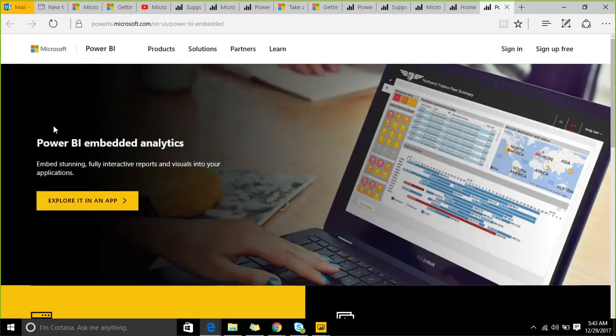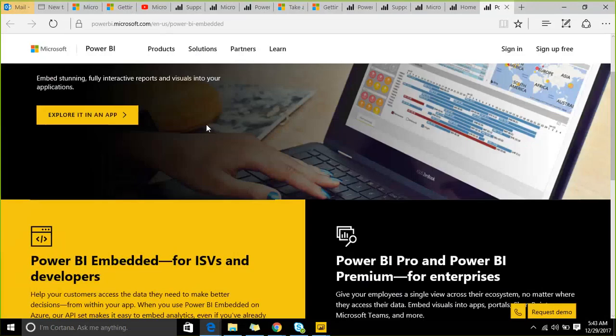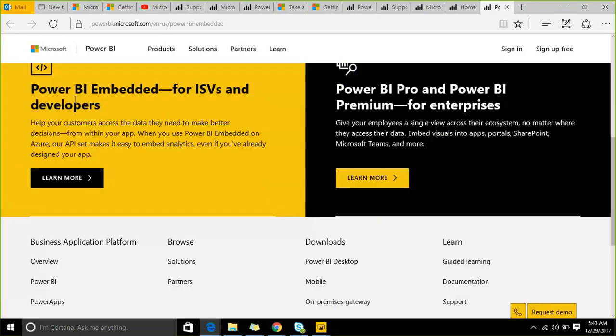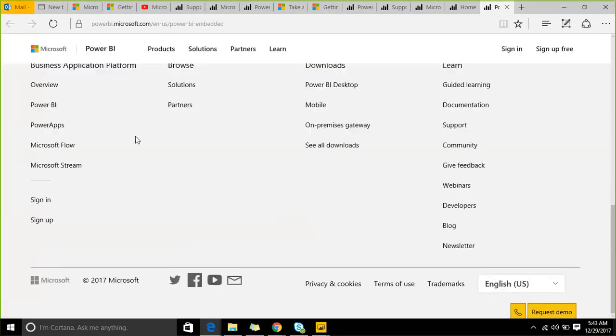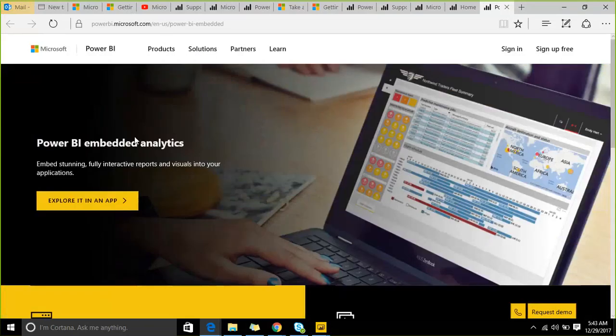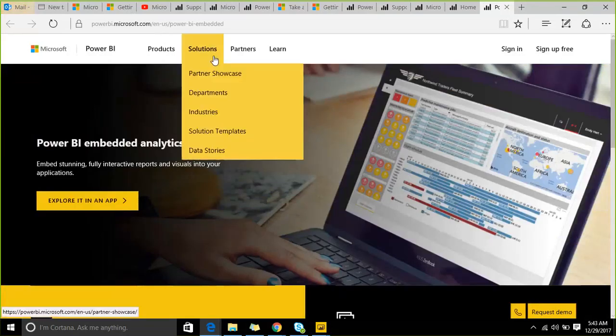And Power BI for developers. This is about embedding, where one is Power BI Pro and another is Embed. It actually refers to RESTful services.